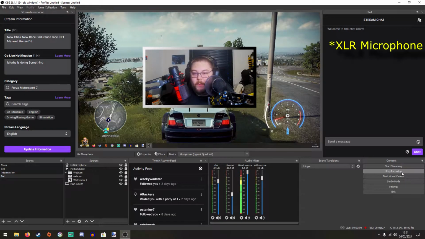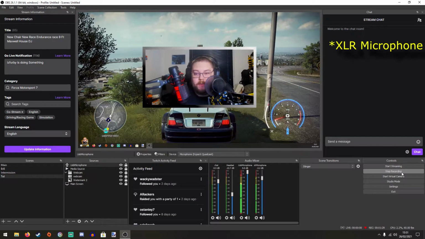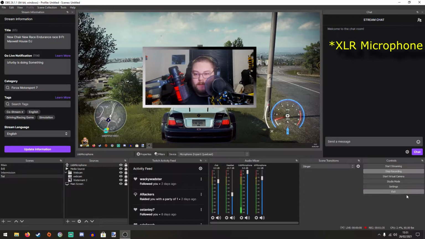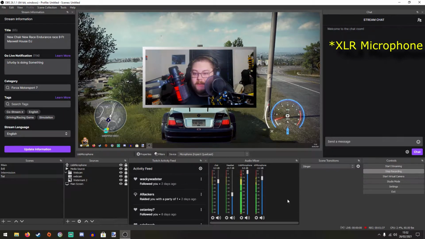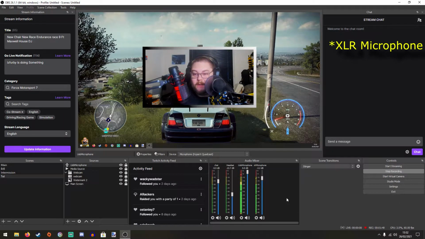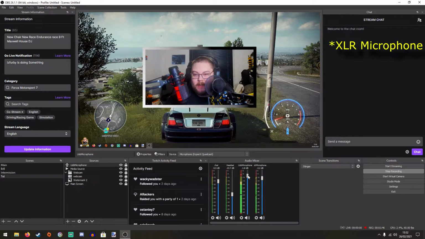Now, first thing we want to do is to make sure that our microphone is sitting within the yellow range of the voice meters. So, having a look at the audio meter, mine is sitting quite high in the yellow, so I might want to just bring that down slightly. Then we'll see how that is, and that's a lot better.